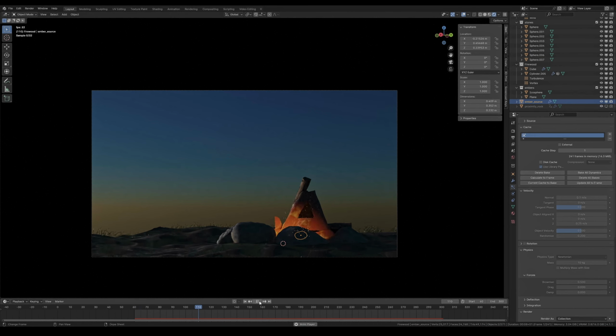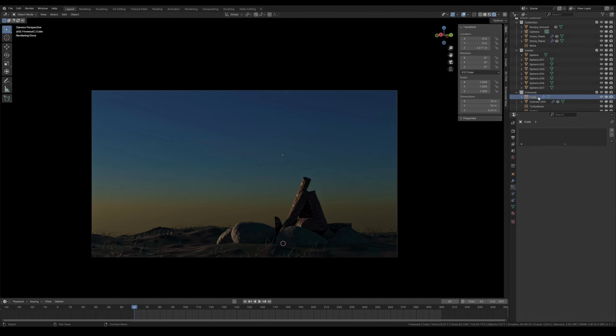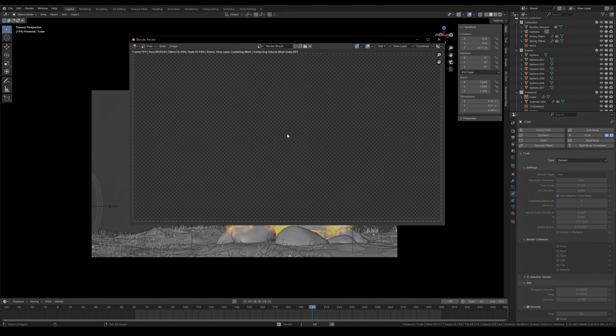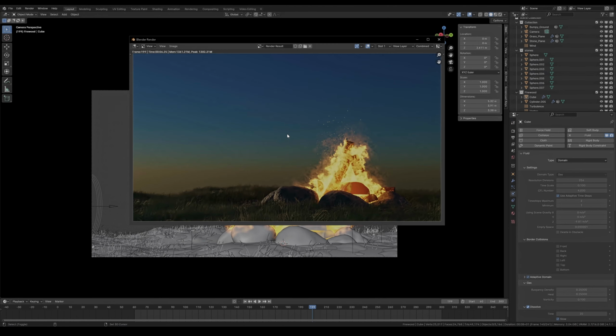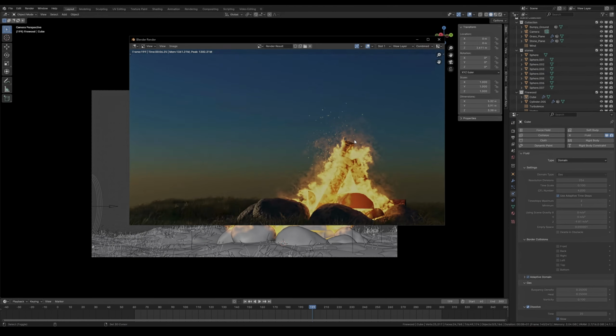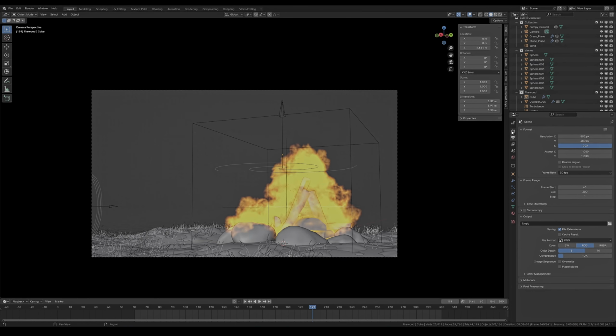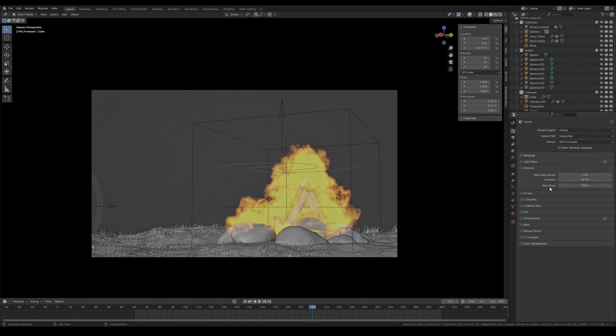If you're rendering out the final baked campfire simulation, it won't hurt to render a test animation at either 480p, which is 852 by 480, or 720p, which is 1280 by 720. As a test render, keep the volume step rate and render sampling low. If you're happy with the animation and ready to render out in full res, make sure to change your step rate, sampling, and resolution settings, as well as save before rendering.